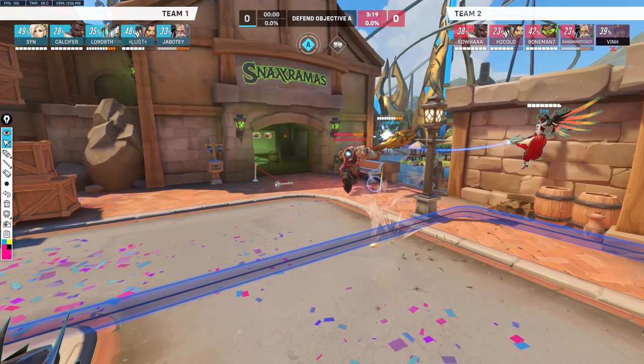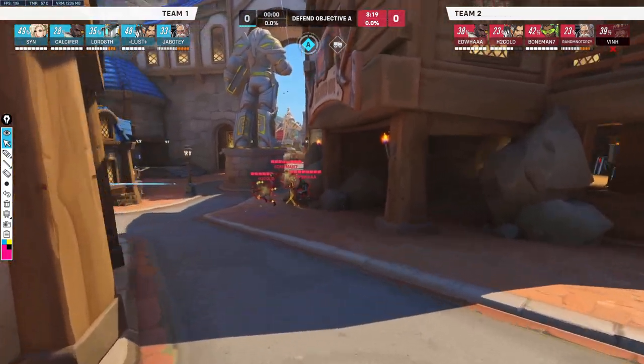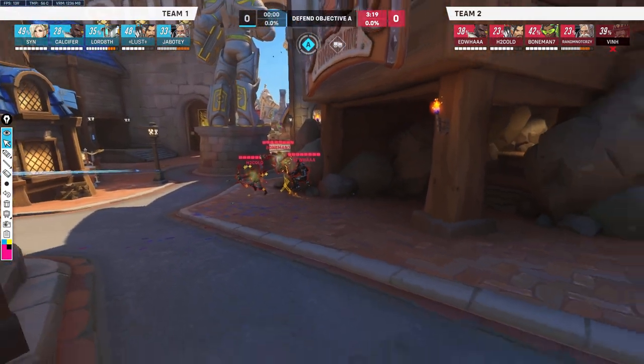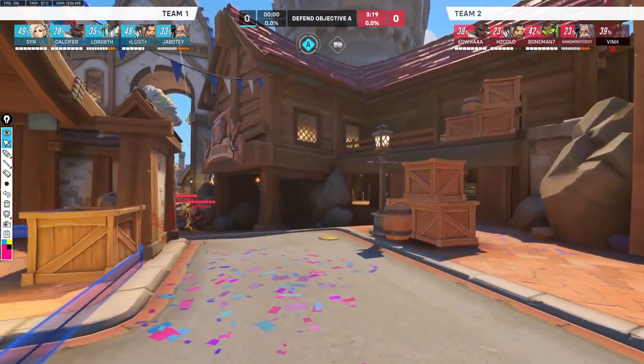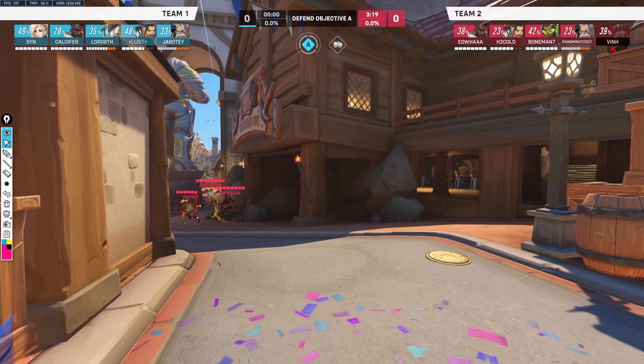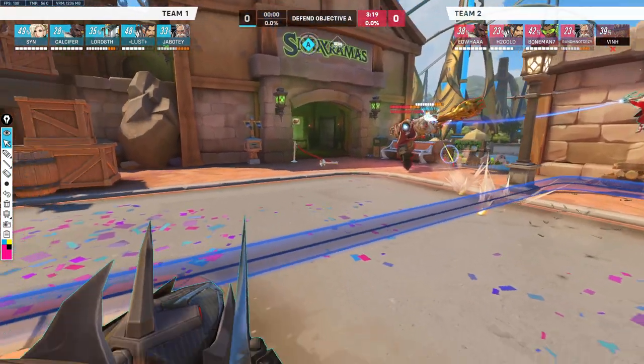I don't mind you pinning the Reinhardt here, but just be a bit more aware. Flick your camera to the left here, and look at whether the Lucio, the Baptiste, and the Hanzo are walking forward, right? Because the last thing you want is to pin here, and then you don't shield off these guys here, you don't swing at them. Essentially, you don't draw their attention, and then your Mercy dies as a result.